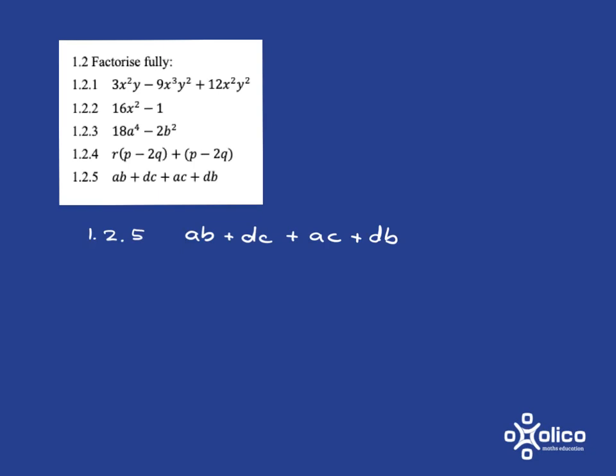So, you see, if I have a look here, if I'm playing around with this a bit, I see that one and that one have an a in them, and this one and this one have a d in them. So, I can go ahead and let me just kind of put them together next to each other, so it looks a bit prettier. So, there are my two ones that have got an a in them next to each other, and then here are my two that have got a d in them next to each other. Now, if I just work with them as little pair groupings, out of this one I can take out an a, and I'm left with b plus c, and out of this one I can take out a d, and I'm left with c plus b.